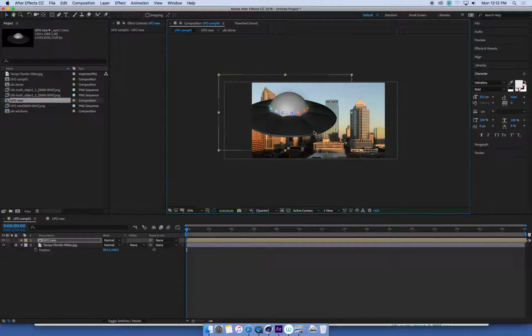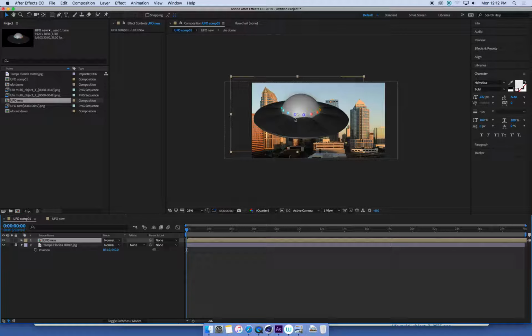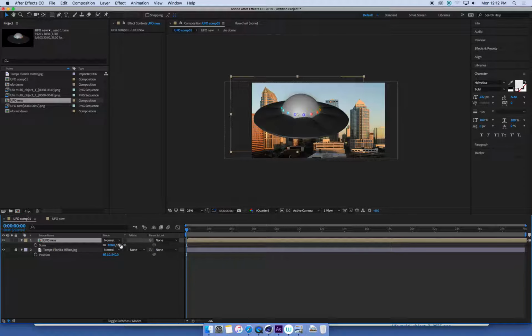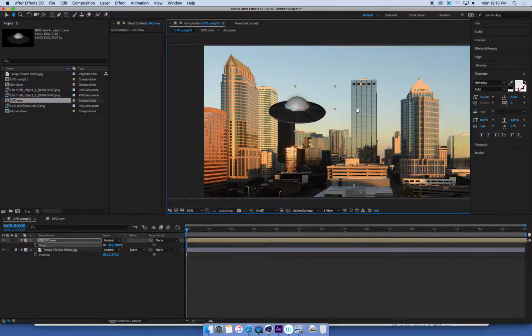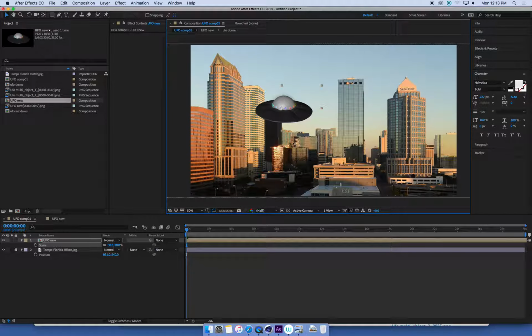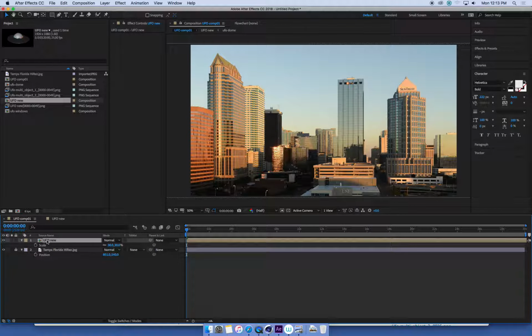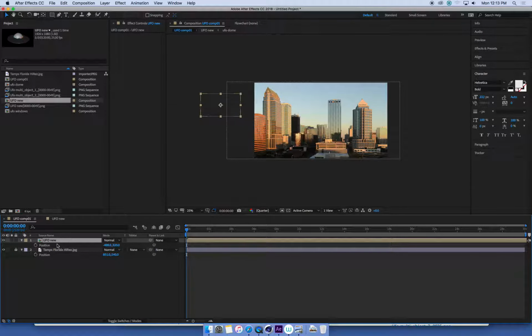Now it is too big, so maybe actually before it goes off screen, maybe I'll just scale it down a little bit. So I'm just going to select my UFO layer and hit S for scale. And I'm going to shrink it down to about 30% just for now. I'm going to change this later, but I just want to get this a little bit more manageable in my view so it's not dominating the whole picture. And I'm just going to drag it off the screen. I'm going to select my UFO layer that is off the screen and hit P for position, and I'm going to set a keyframe for it at this time. So I'm at frame 0, P for position, set a keyframe.